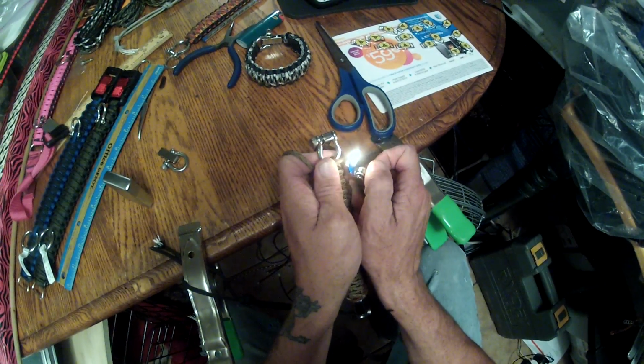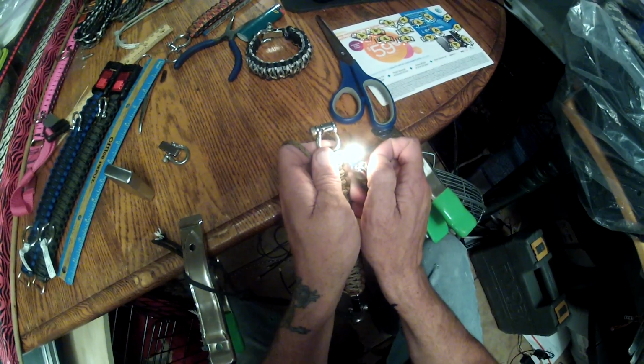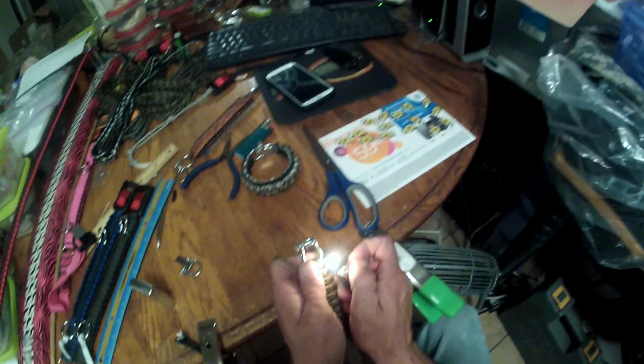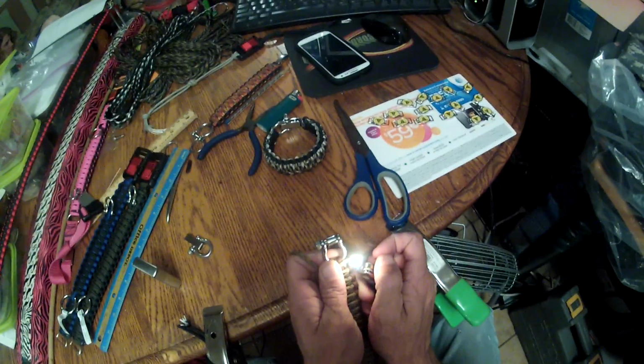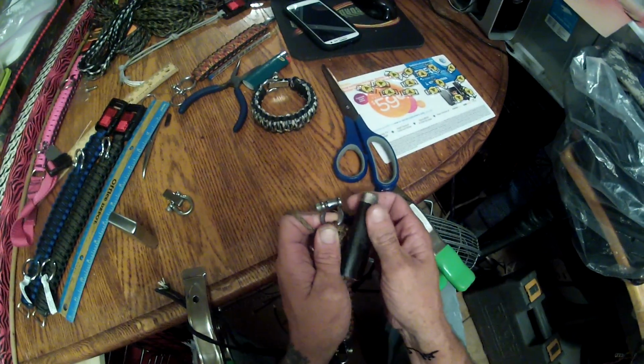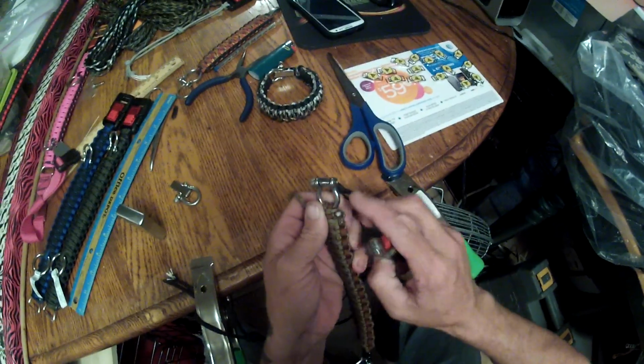So take your lighter. You don't want to really catch it on fire, but you do want to melt it, melt it, melt it. Reminding you that you will burn yourself doing this. Paracord, I mean. You're going to eventually burn yourself. Press it nice and flat. Look at that. Make a big old plug.